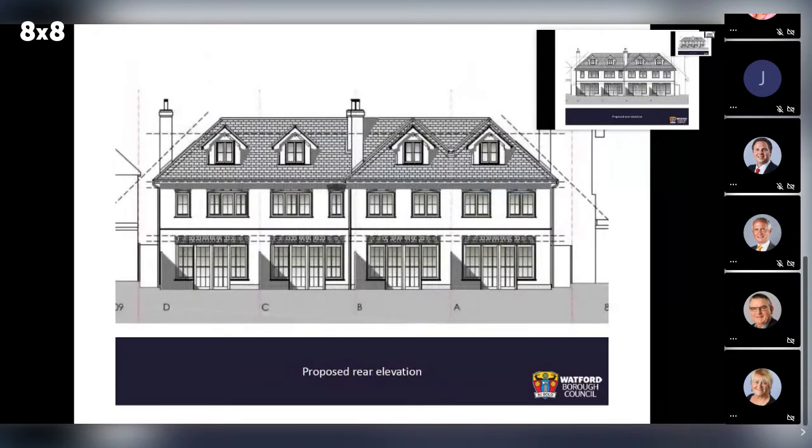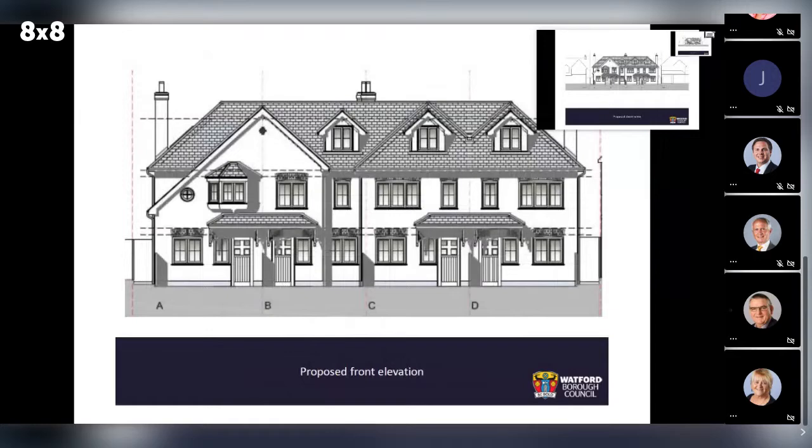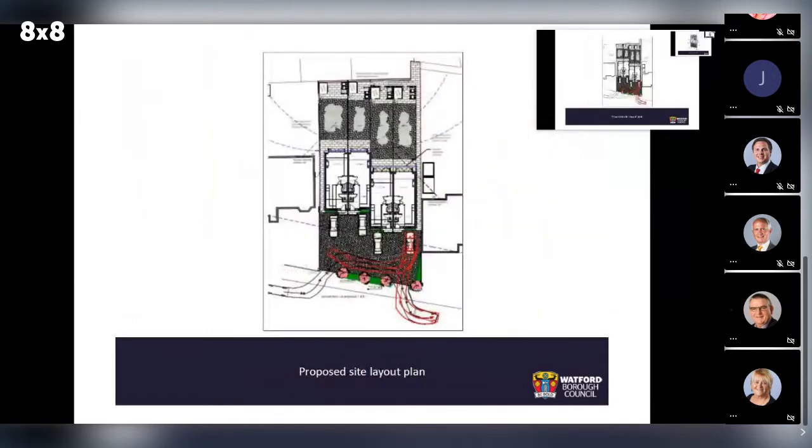And similarly on the rear elevation, that's the view of the 4 houses. Again, that's staggered with the 2 houses on the right hand side further back than the 2 houses on the left hand side. The dwellings will provide a high quality of accommodation and amenity areas for future occupiers. On-site parking, if I can just go back. On-site parking is provided utilising the 2 existing vehicle access points on St Albans Road, with a provision of 1 parking space for each of the dwellings.